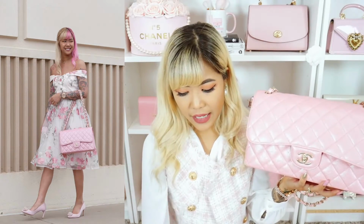This bag is truly amazing. I mean, you can fit literally everything. You can fit everything in this bag and it still looks really beautiful and ladylike and elegant. Now, I am only 5'3" and I'm very petite, so this bag kind of looks gigantic on me, but I don't feel like it's too large. I do feel like a lot of people can get away with using this as an evening bag where I probably cannot.